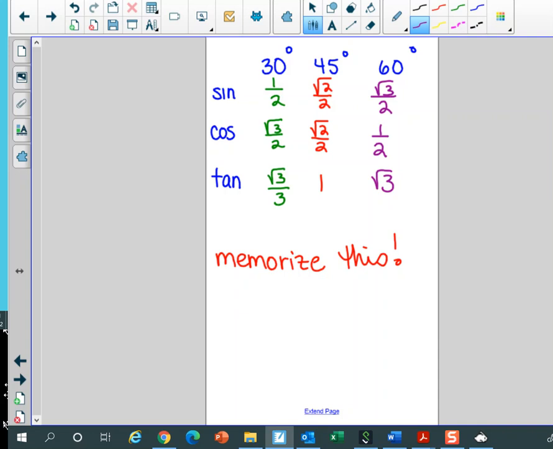Now, patterns help us remember things. Rhythms, sometimes singing things, making up sentences, whatever you do. My trick has always been counting. In this case, if I remember the headings across the top and down the side, so 30, 45, 60, sine, cosine, tangent. If you look at my fractions, for sine and cosine, they all have a denominator of 2. And it's 1, 2, 3, 3, 2, 1.